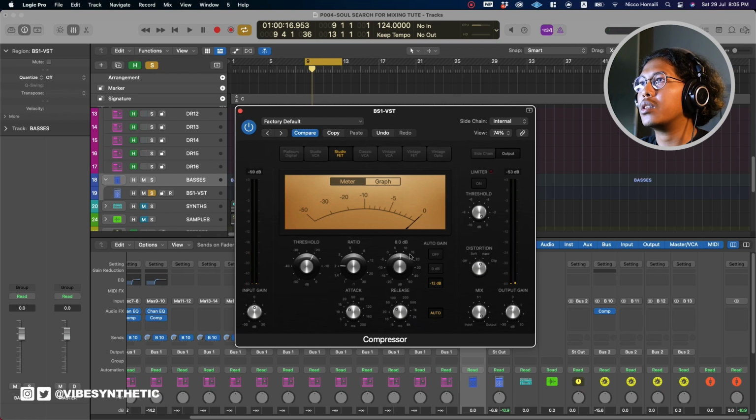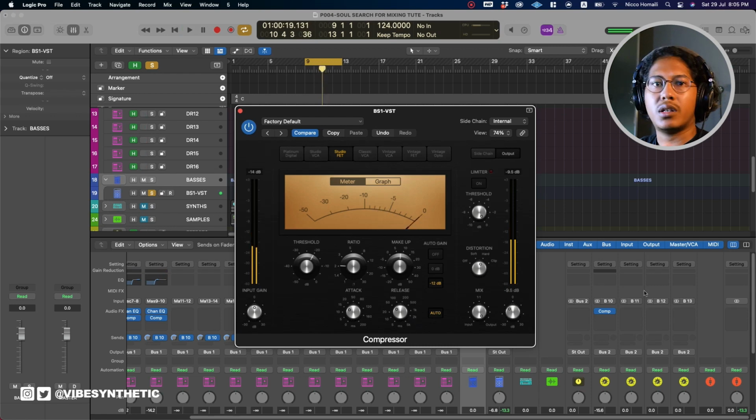I'm just going to raise the level up to around 8 dB because we're losing about 8 decibels of it. That means the thing is going to get louder. I'm just going to reduce this to make sure the levels are good. Perfect. It's about -9 on the input and the output.